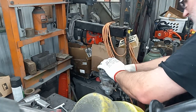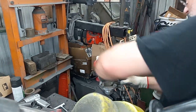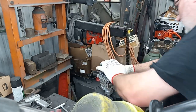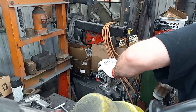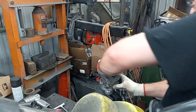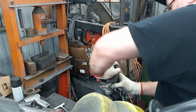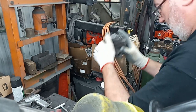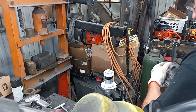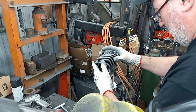She's bottomed out. This is the gentle cleanup cut that I was talking about. Pretty sure I'm down. Maybe not quite. I have a few thou yet to go. Chips are getting smaller.